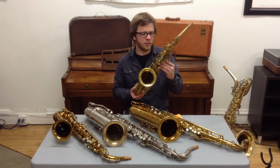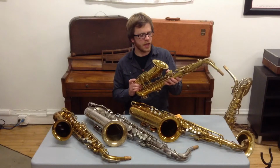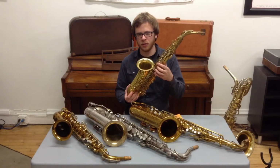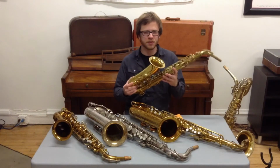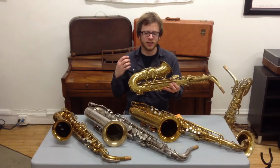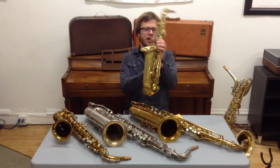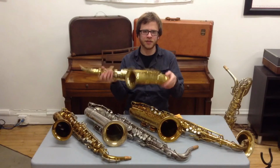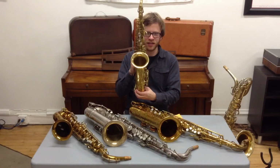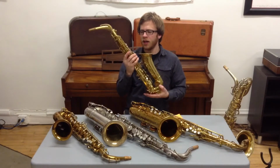The other thing about these is the table mechanism on the left hand for all your low B flat, low B, low C sharp. These have to be sprung pretty lightly, just because of all the metal and key work on here. You don't want it sprung too hard because you're going to be doing a lot of work to hit the keys then. If you even see on this, if you start to push it this way, the keys close pretty easily. But while it's still up being played, it works just fine.